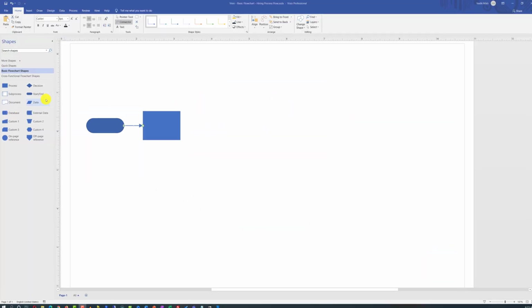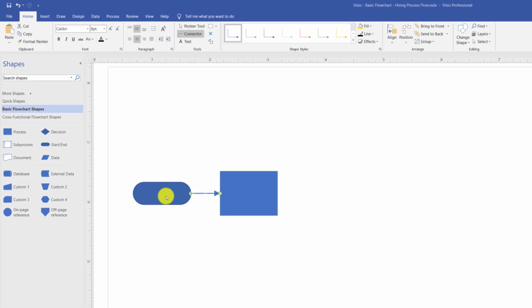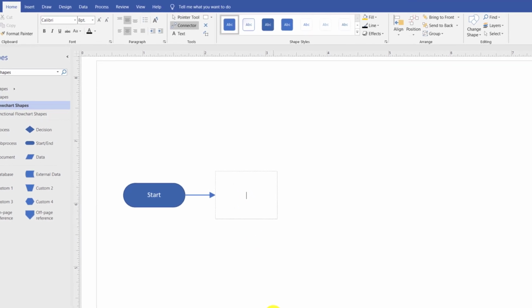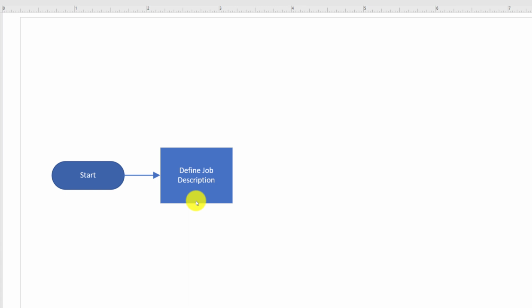Every basic flowchart diagram has a starting and ending point. You use the start shape to define the start of the process, and then add a text start into the shape of the diagram. Rectangular boxes define process shapes. You add the description for the process step into the rectangular box. For example, as John suggested, the first step in every recruitment hiring process should be define job position description.